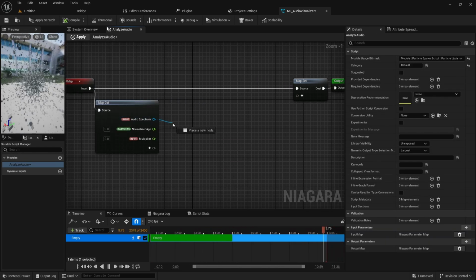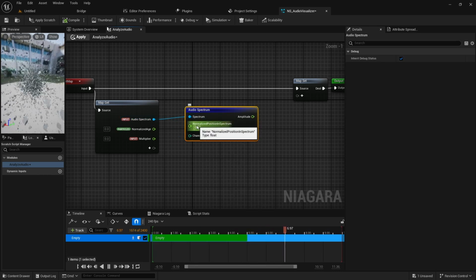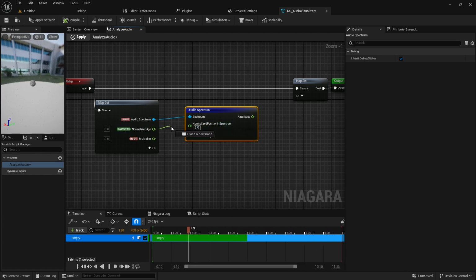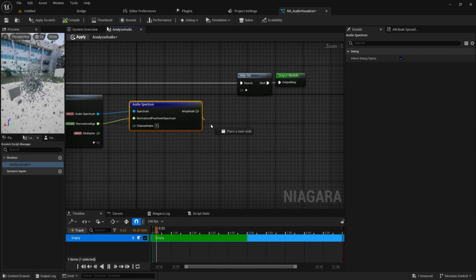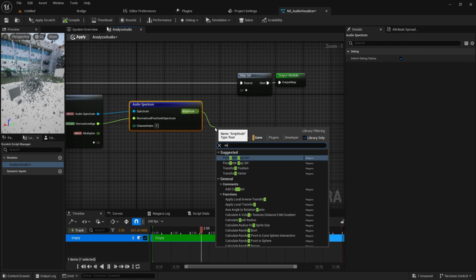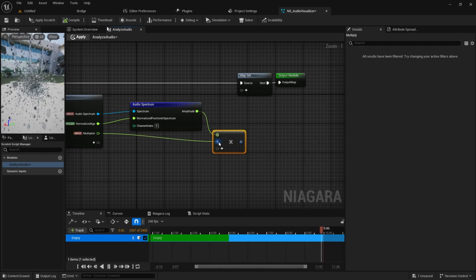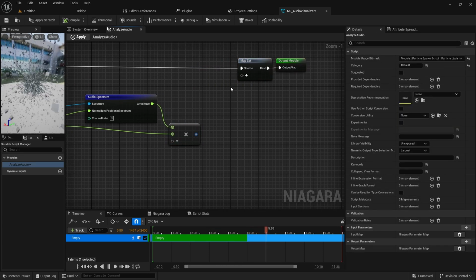From the audio spectrum, I'm going to add the audio spectrum. The audio spectrum has a normalized position in the spectrum, so I'm going to connect it from the normalized age to here. After that we can get the amplitude at a certain frequency. I'm going to drag from here, add the multiply, and connect the multiplier to this multiply. As output, I want to use this amplitude anywhere I want.